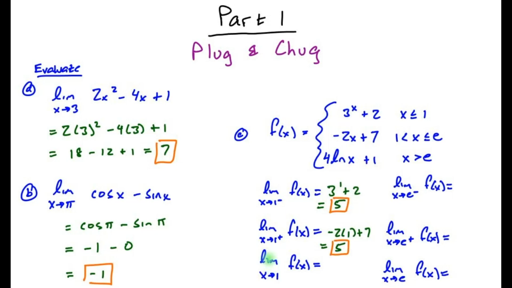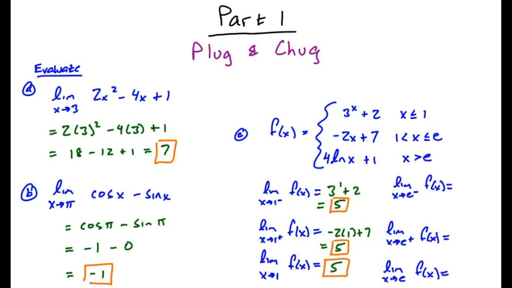And in conclusion, if we try to answer the limit as x approaches 1, that takes the evidence from the left and the right and makes a conclusion based off of that evidence. Since both of these limits approach 5, then the limit as x approaches 1 of our function will also be 5.